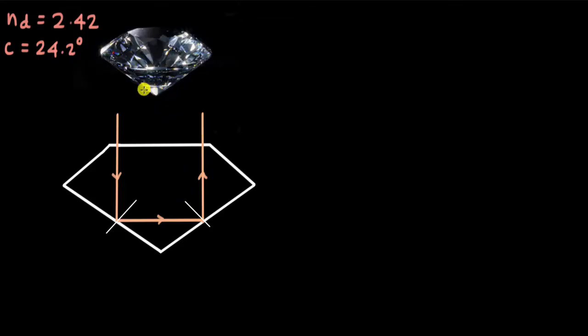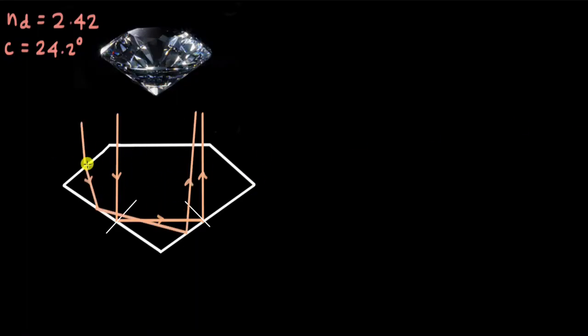And to a viewer looking at the diamond from the top, it looks as if the light is coming out from the diamond. It looks as if it is simply streaming out from inside the diamond. And that is what gives diamond its shine or sparkle. It is just reflecting the light around it.